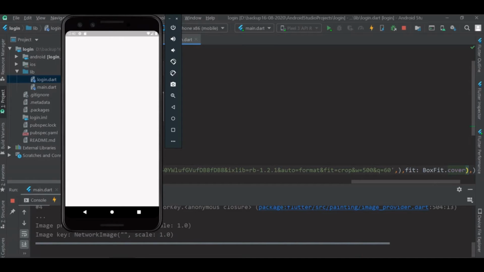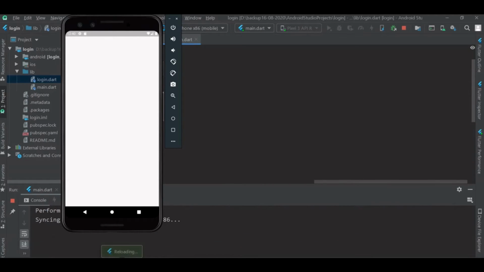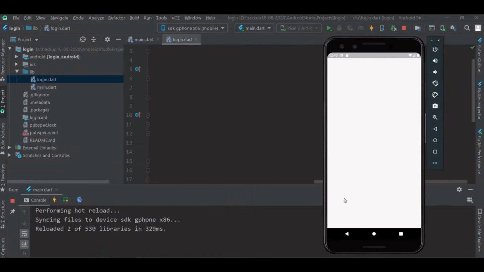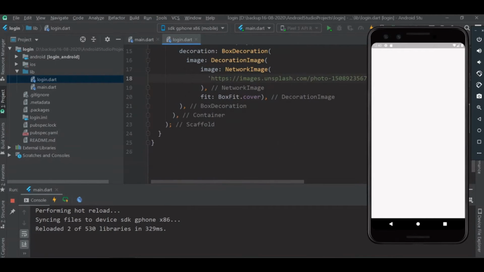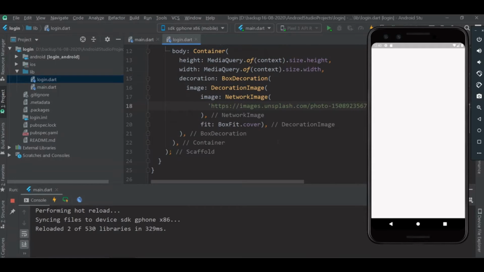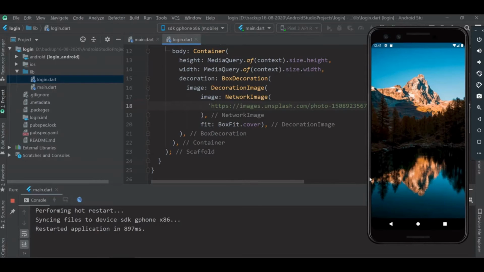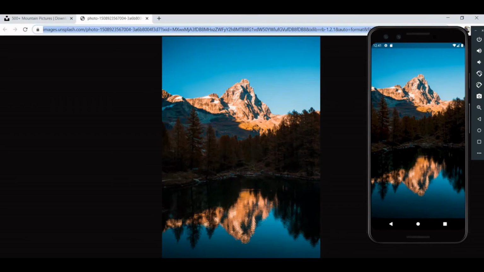I'm just gonna give hot reload, and oh, it didn't come. I guess my network is slow. Let's try it. Restart. Yeah. So as you can see, we have our image, same image.